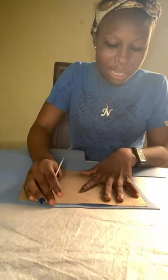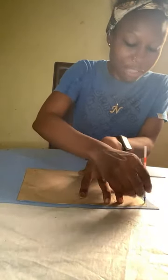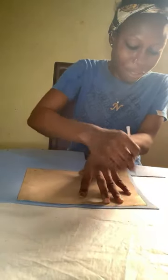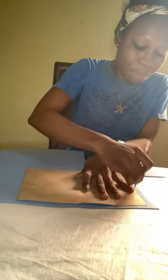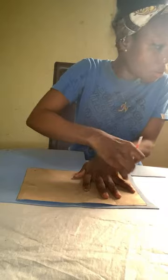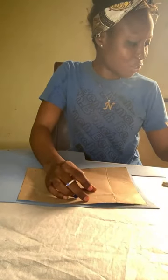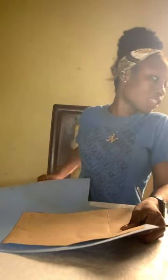So as I was saying, there are lots of thread types. The main ones that are very good that you should use for your bag making are the nylon thread and the polyester thread. Let me see the name. I wrote out the name. Let me not tell you the wrong thing. The polyester, yes, star thread.